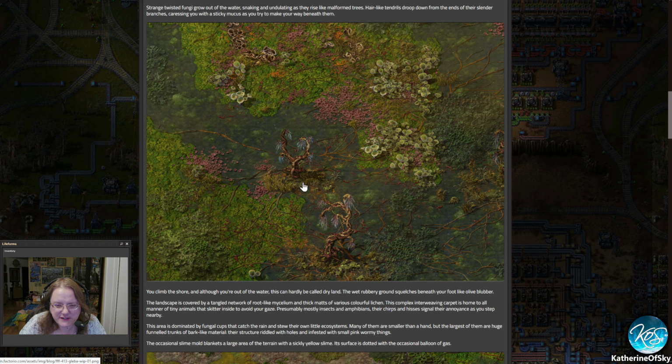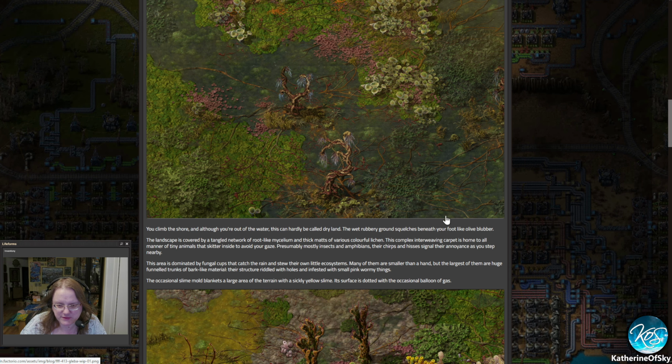Anyway, look at this. Look at all these root systems and things. This is cool. Or extended branches. I don't know if it's root systems. I don't know. It's cool, though.